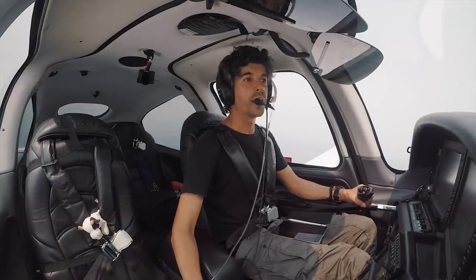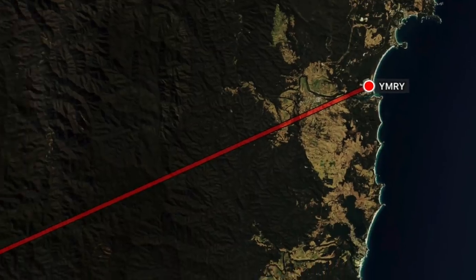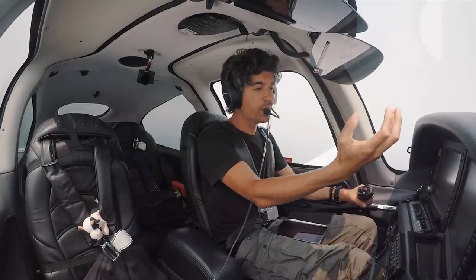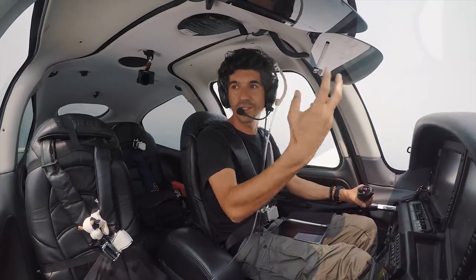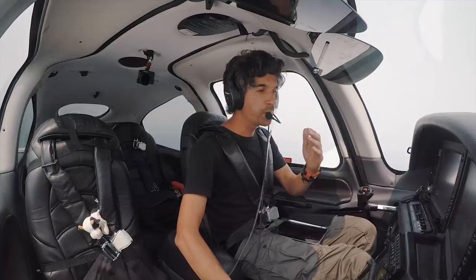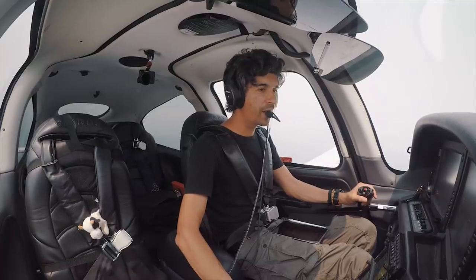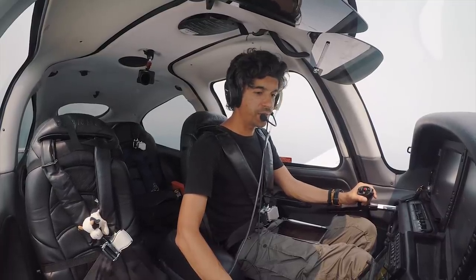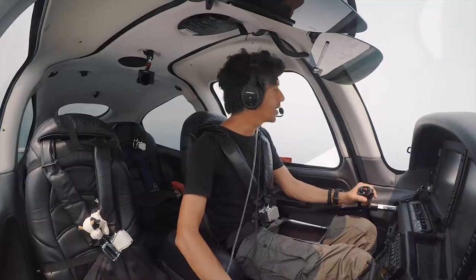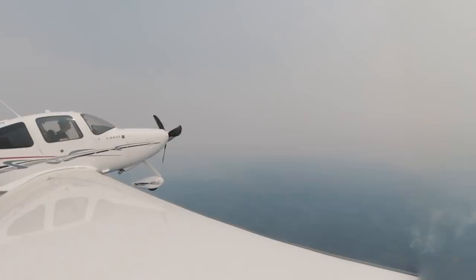Okay, so the reason why we couldn't get air traffic control coming out of Moruya there was because of the snowy mountains which we're flying across were kind of shielding us. We're down on sea level, the snowy mountains go up, and I guess the VHF repeater or the closest tower is shielded by those hills. That's why I couldn't speak to my friend Hans from ATC, but he heard us. I couldn't hear him back. We identified, squawked the right code, and off we go. And like we saw from the airport down there in Moruya, straight into the smoke.